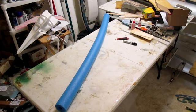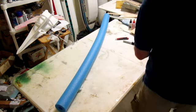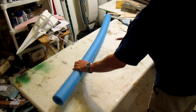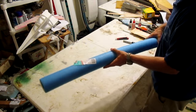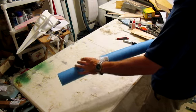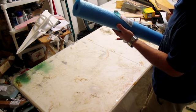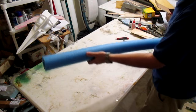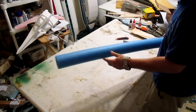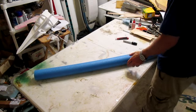All right, we are back. Let's get started on the first part of the build here, and that is the fuselage of the Demon Claw. Now we take our pool noodle, that's the whole nucleus of this whole design, and this is called the Deluxe Pool Noodle, made by Midwood Brands. They make these in the United States, but they make them all over the world. Not a very exotic thing.